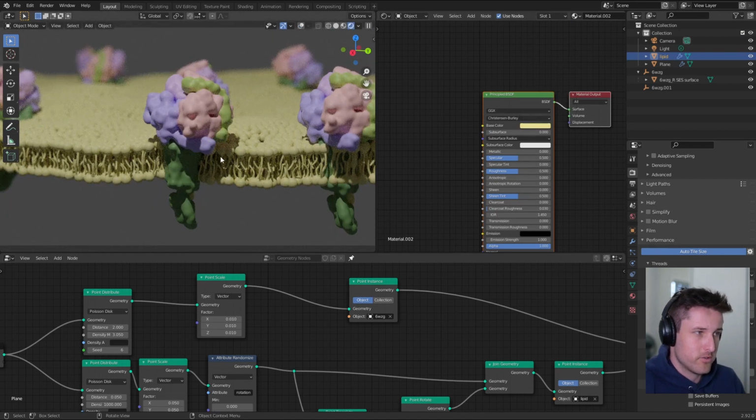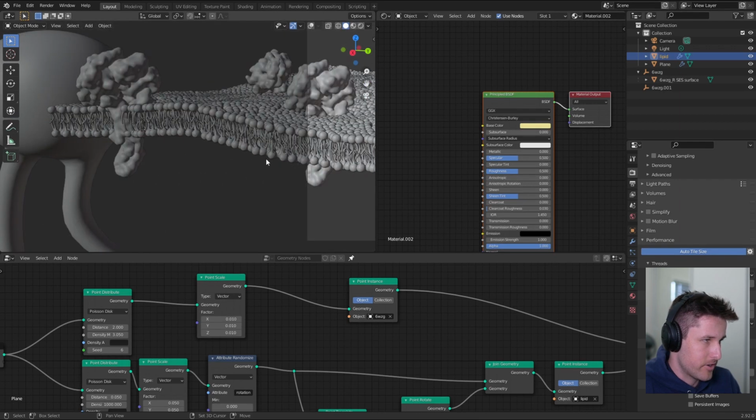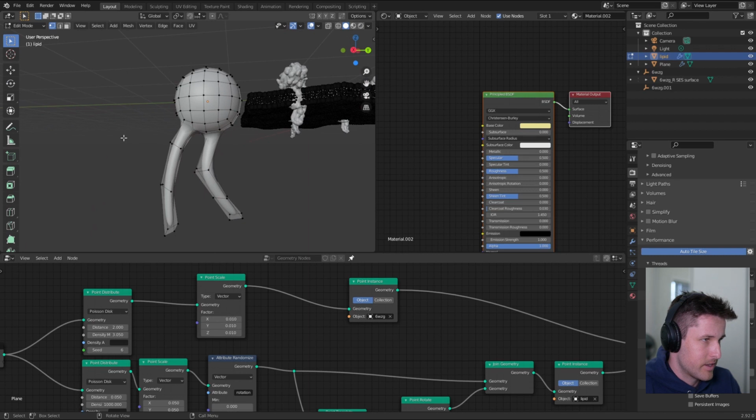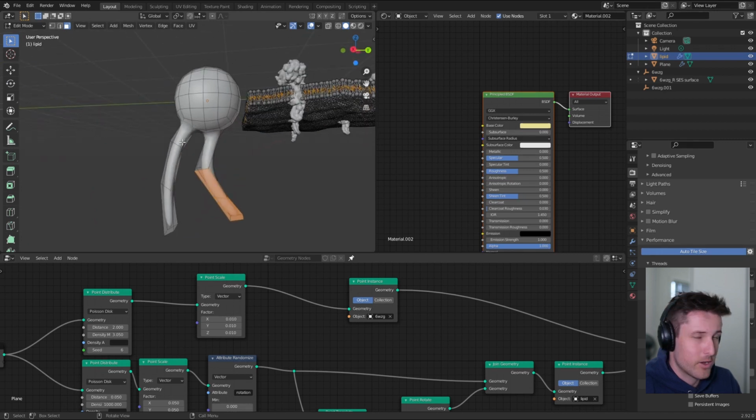If you want to color, say, the tails and also the heads of the lipids differently, if we go over to our lipid and press tab, actually let's press 3 and select, so now we're selecting the faces.